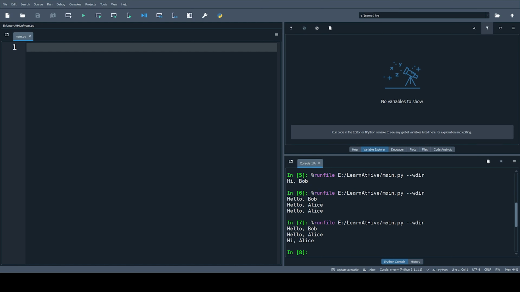Sometimes you need a function to handle a variable number of arguments. Python provides *args for positional arguments and **kwargs for keyword arguments. *args collects extra positional arguments into a tuple, while **kwargs collects keyword arguments in a dictionary. Let's see both in action. So let's define another function named sum_numbers with *args. You will type a star symbol before it, like this, args.